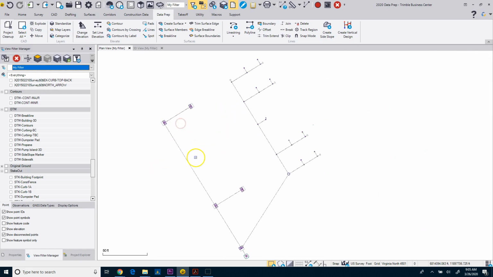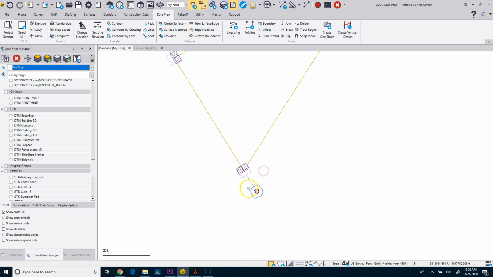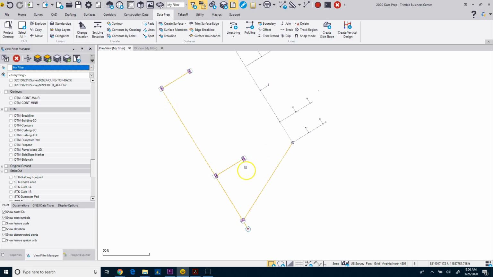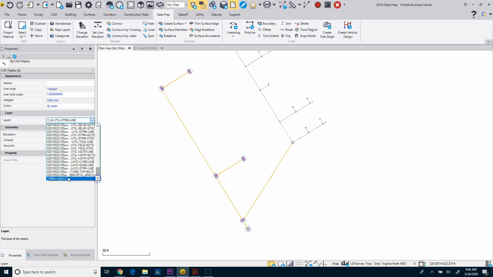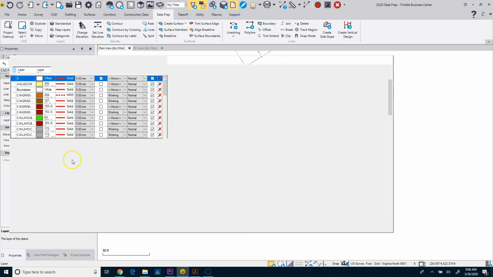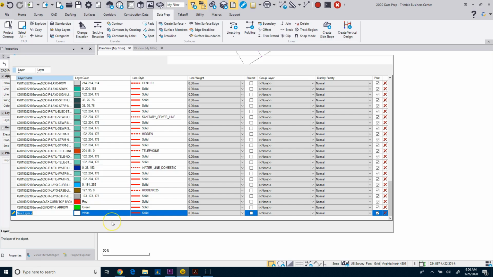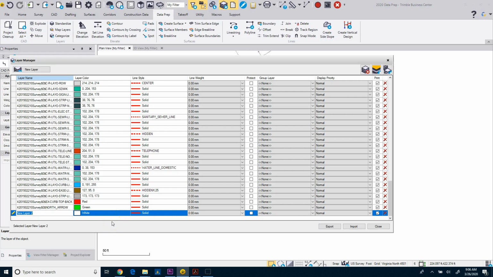Now I can do the same thing with the pipe. I can hold my control key down and select all these lines, which are going to be my pipes. Again, we can do all that roof drain stuff as well, but I'm just going to focus on this piece here. Go back to properties, and we're going to do the same thing. I'm going to create a new layer. You don't necessarily have to separate the pipes and structures. It's just something that I'm used to doing.